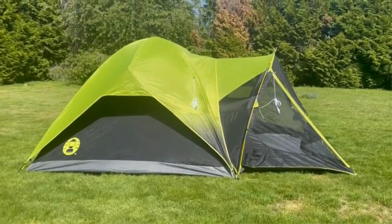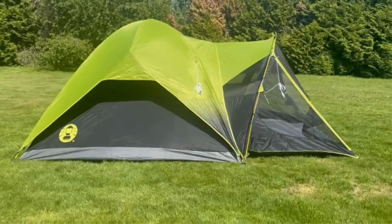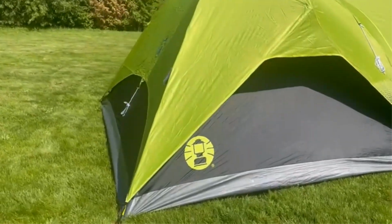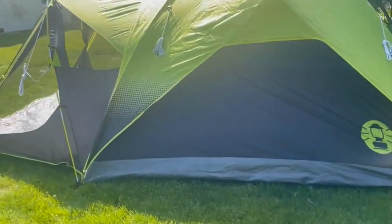It's a weatherproof, tough tent, but the hardware is somewhat fragile, so just be mindful of that when erecting it and breaking it down. If you leave the rain fly off, the mesh roof is great for stargazing and added ventilation. There's also an additional ground vent for when things get stuffy if you really have a lot of bodies in here.